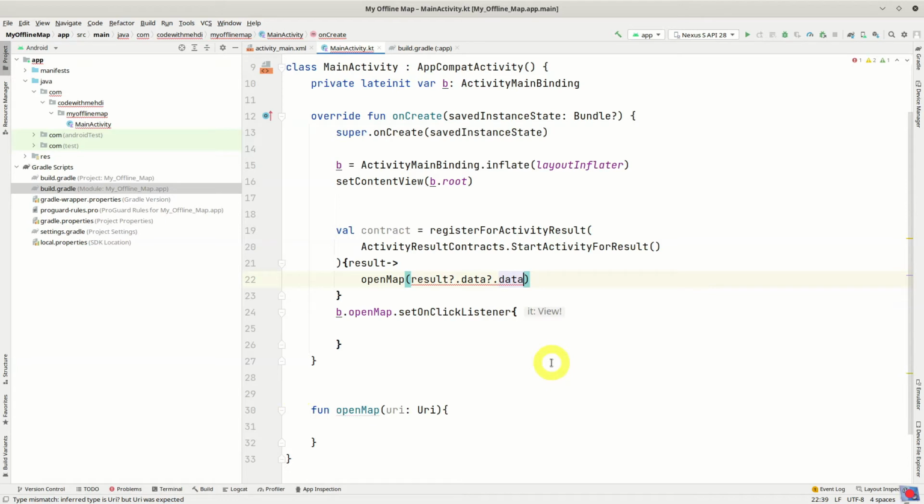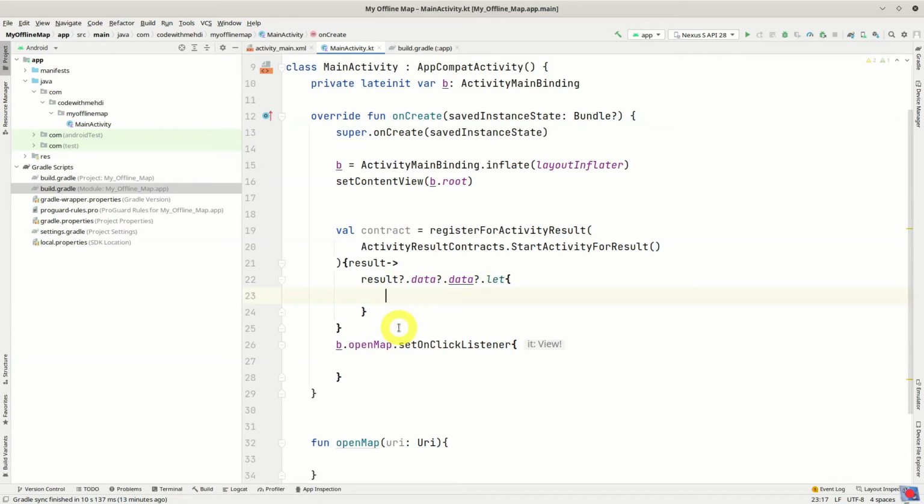So I use the double-bang operator to tell Kotlin to please leave me alone, I'm sure that this is not null, or at least let's assume this is not null. Or to make it a little bit safer, I say let, it now gives me a URI, and now I can simply call openMap with this URI. Much better now.